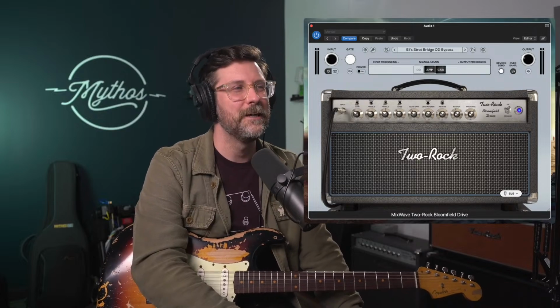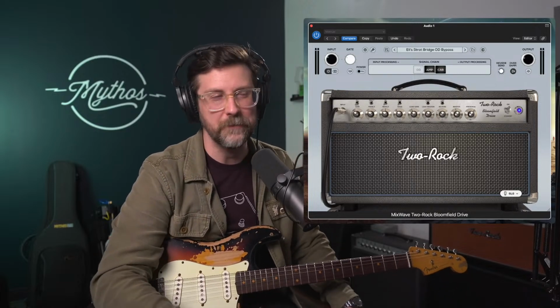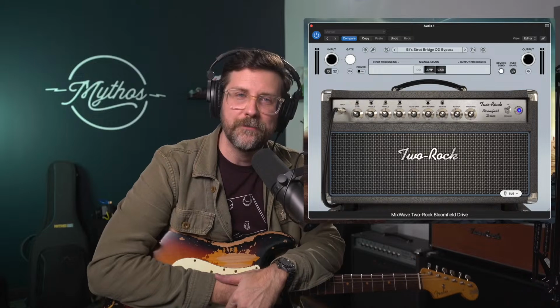You can't just dive into it expecting, oh, I'm just going to tweak this knob and everything's going to sound great. You're going to learn how to use it, because it's kind of an instrument in and of itself, even though it's a plugin. These amps are like that. I think it's just something you have to experience, dive into, get used to, and learn how to use. And once you do that, you're kind of off to the races, I think.